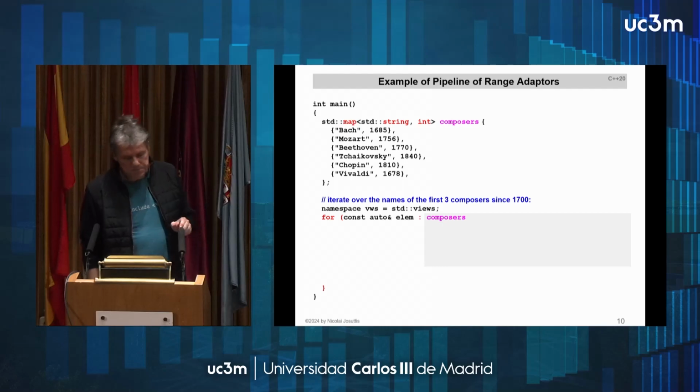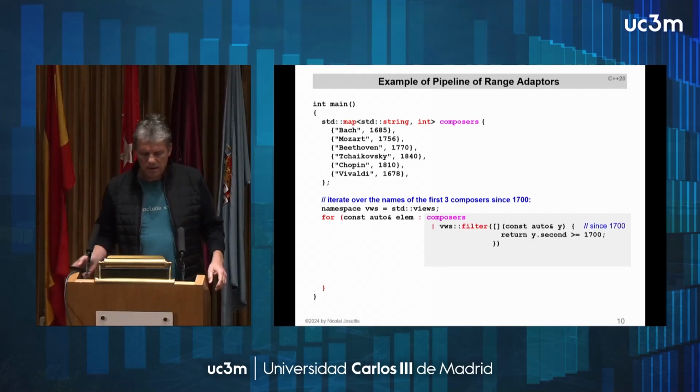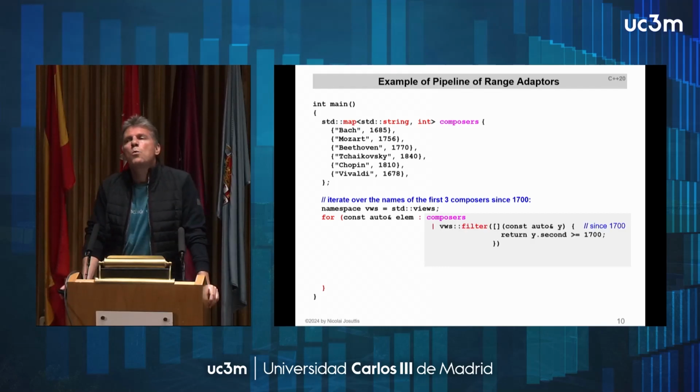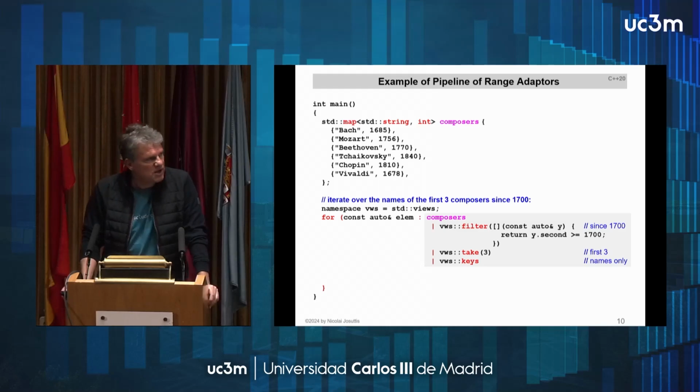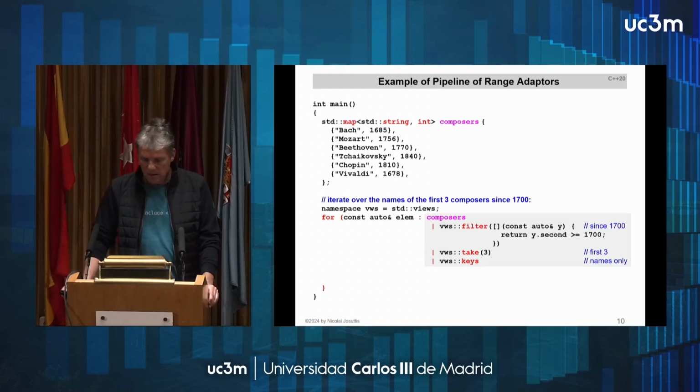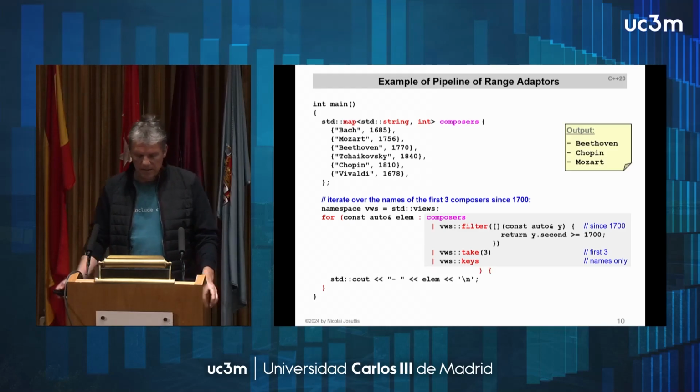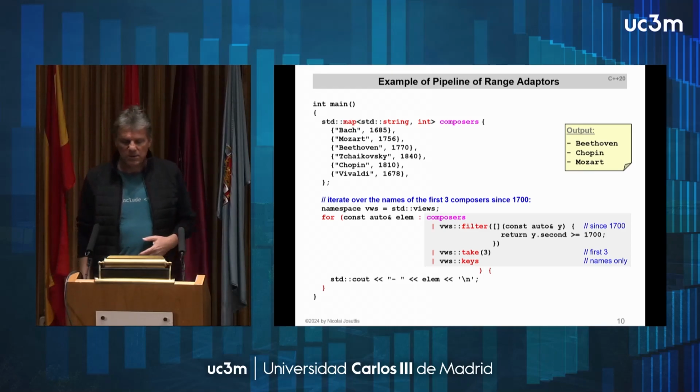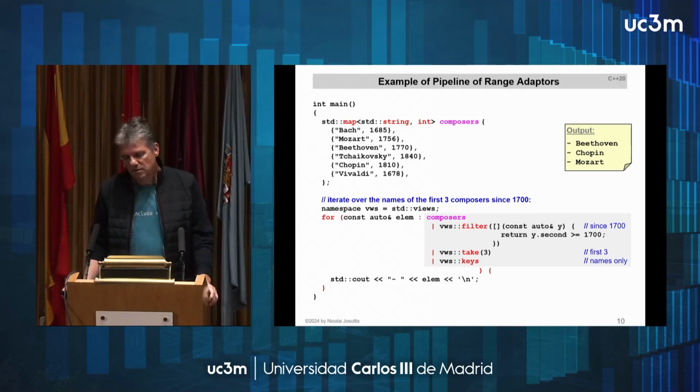Let me, instead of these composers, use only those who were born since 1700, and then take the first 3 of them, and then take only the keys, which are the names of these key value pairs. And then that's the elements we iterate over, and you see that we print out just these 3 values. If you're confused by Beethoven first, remember a map sorts the elements.